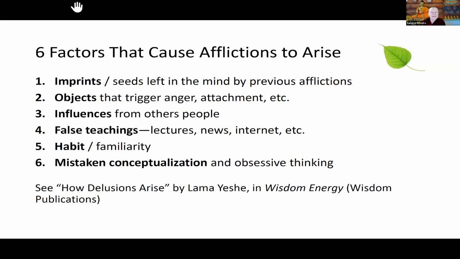But anyway, that's one of the factors, the seed in our mind. And the second one is objects. Whenever we have anger or attachment or jealousy or any of the afflictions, they're always in relation to some object. The object could be a person, a human being, or an animal, or it could be something inanimate, a car, a computer. It could also be something abstract, ideas, experiences. So there are lots of different possible objects, but there's always an object. Anytime we have anger, attachment, or any of the afflictions, they are always in relation to a particular object.